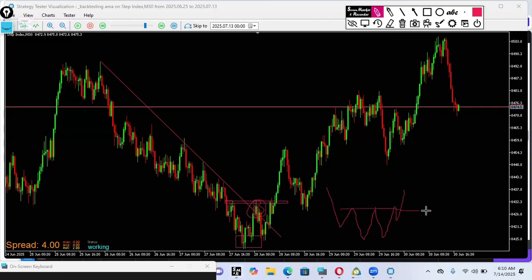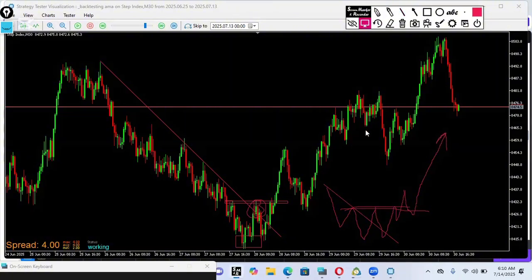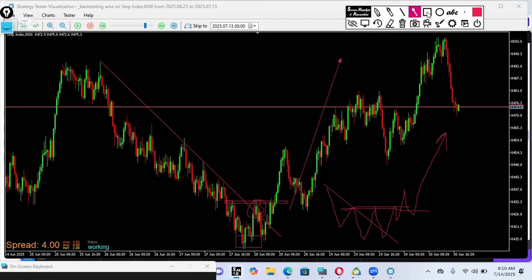So here became our resistance and got broken, so we waited for price to come back and retest. Yeah, this was the trend line. So you see, this is really amazing. Price came back, retested our area, and then pushed up just like this. This is exactly what we got right there, and it's as simple as that. Price pushed up, and then for our targets we use these highs.